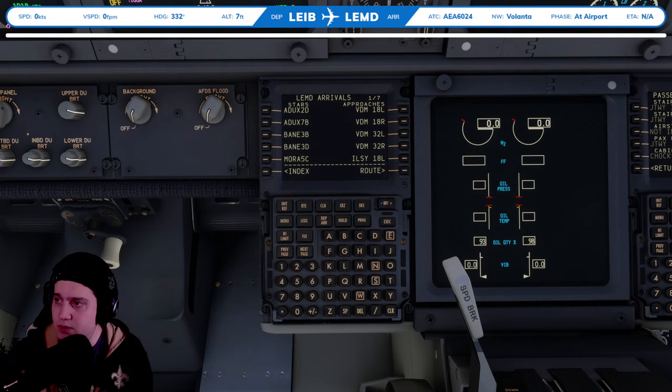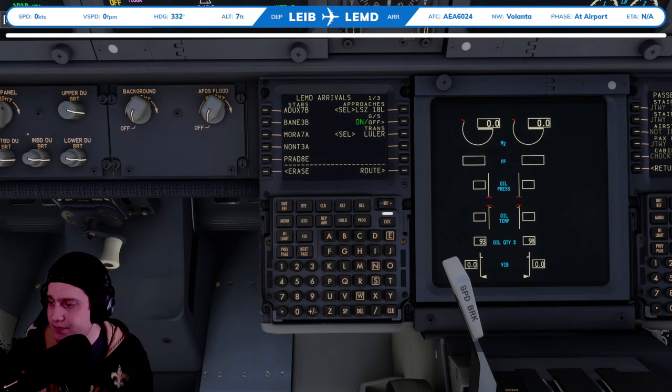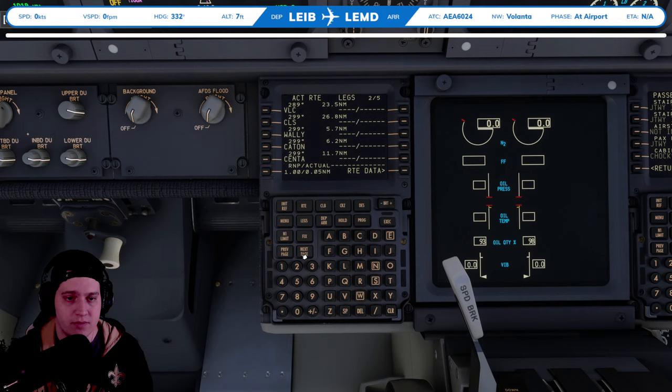Sorry, guys. Just one second. Navigraph is taking its sweet time loading. Yep, we're definitely flying the ILS Zulu to 18 left. So let's go ahead and get the ILS Zulu from 18 left from Luler. We're going to be flying the Prado 8 Echo arrival. That's all set and ready to go. Let's go and execute that. Let's head over to the legs page. Make sure it's all set and ready to go.